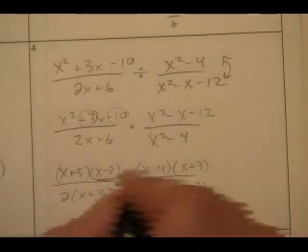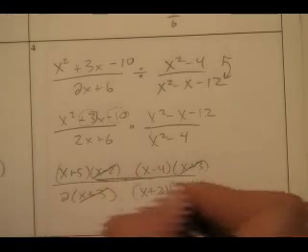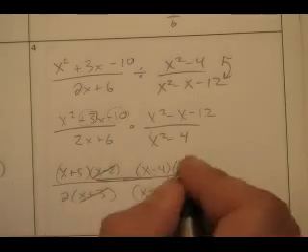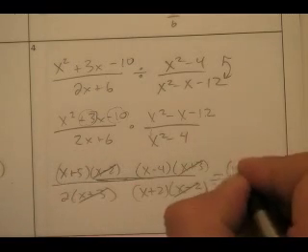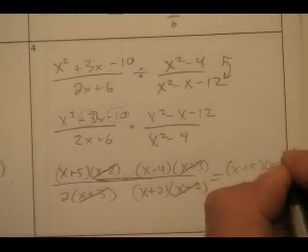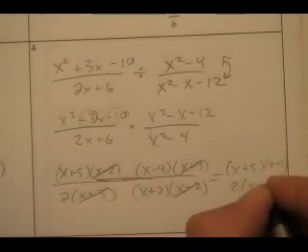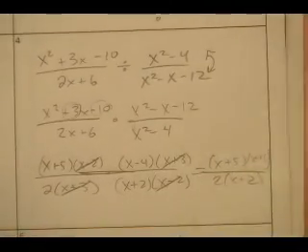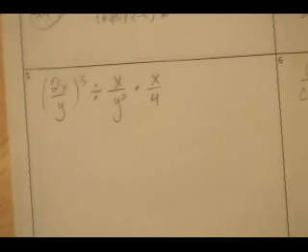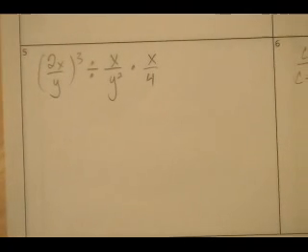Just go across top and bottom, I get x and 3, x minus 2, x and 5 doesn't go anywhere, x minus 4. So I end up with these two on the top, and this at the bottom. Reduced. Alright, that's as far as I can do it. Those are the factors that don't end up reducing. The ones that are left. They had no common factors with the denominator.